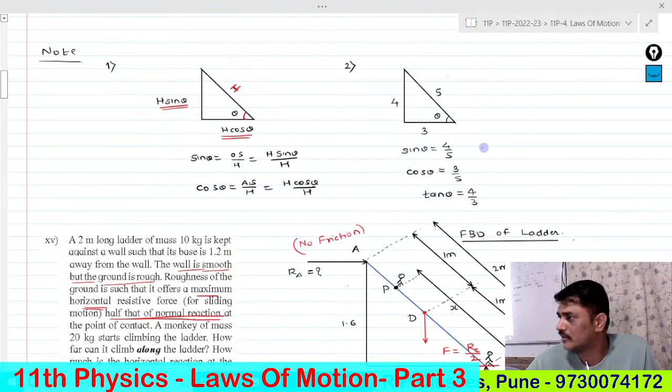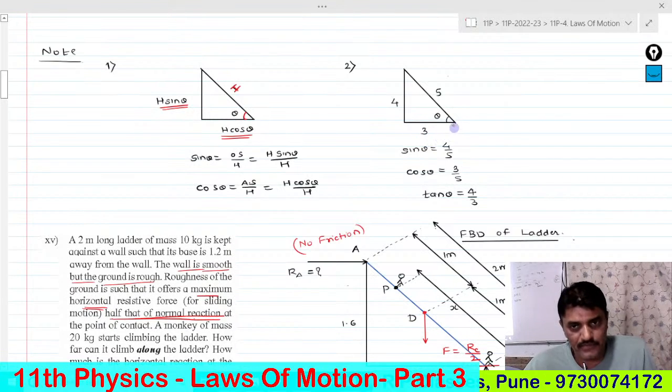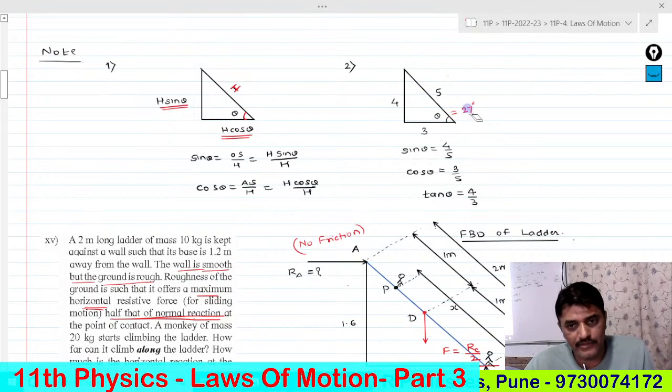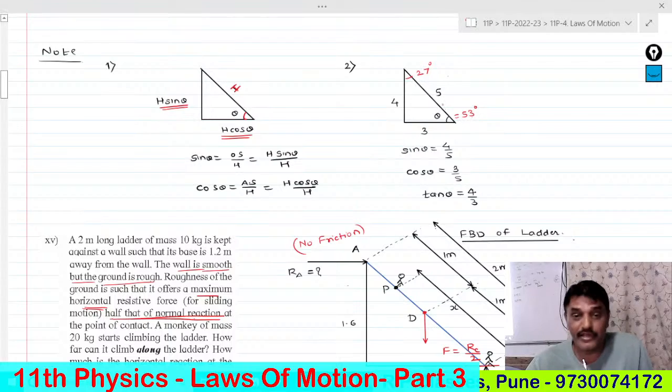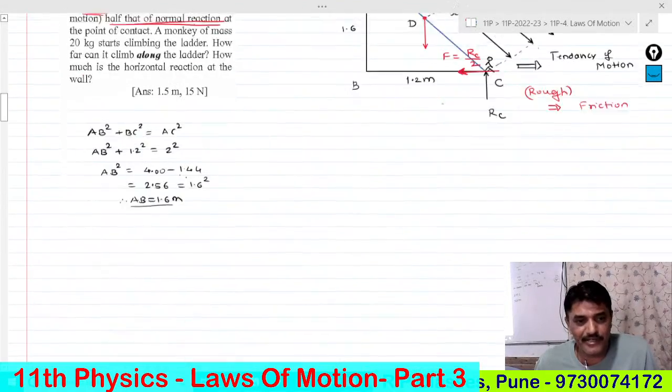Is this okay? Now this angle is 27 degree. Sorry, इसमें से which is the bigger angle? ये वाला बड़ा है कि ये वाला बड़ा है? This is smaller. The smaller angle is 27 degree and the bigger angle is 53 degree. Please remember. You know this? 10th में था ये? अच्छा, previous I have told you. Okay, great. You remember, that's a very good thing.